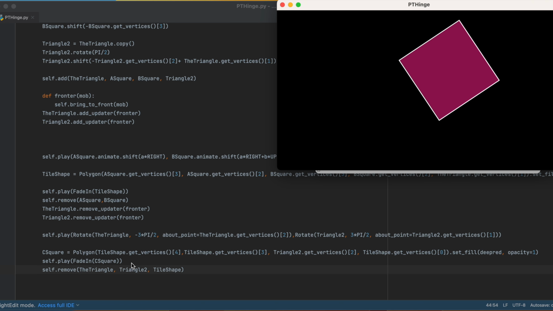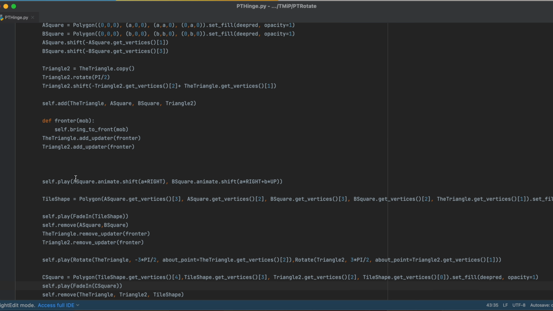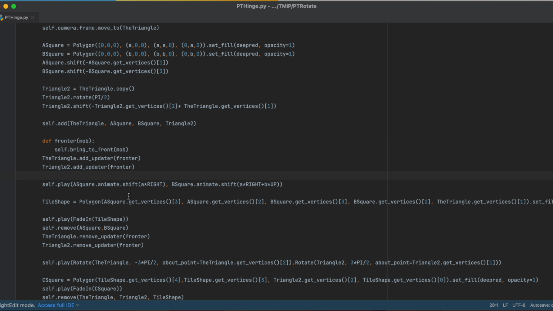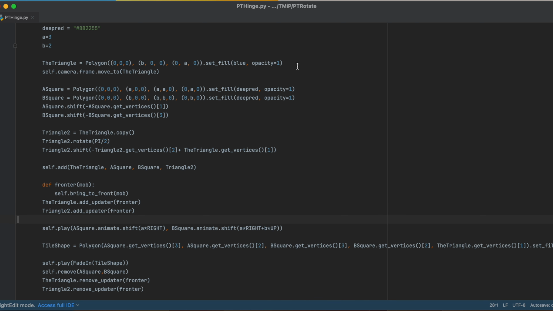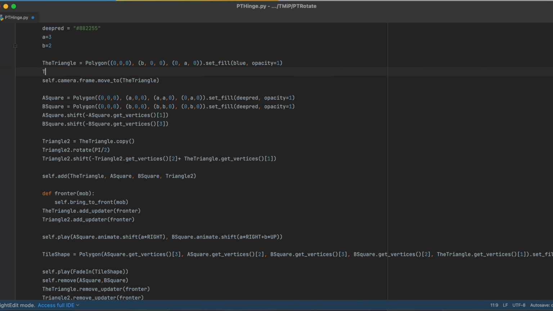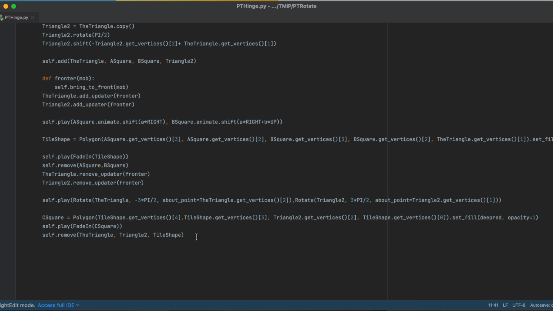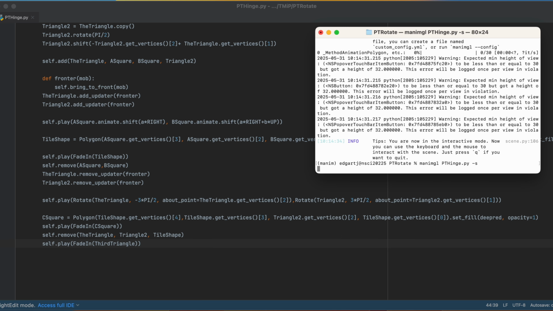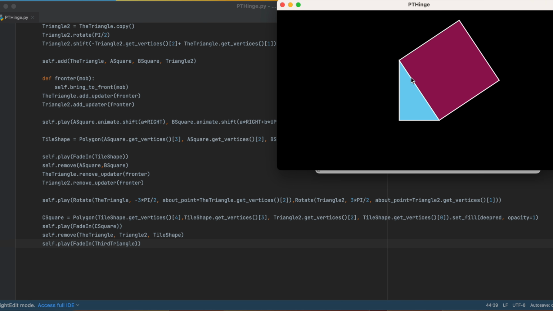Okay, good. So then what I think would be nice to finish this off would be to go back to the original triangle and make a second copy. So this is a third triangle, and I'm just going to make a triangle.copy. So right here, I'm just copying it and saving it for later. And then right here, I think I'm going to fade that one in. Third triangle, and I'm just going to go straight to the end. What it should do is fade in that triangle right there, and that tells me that that was the side length of the original triangle.